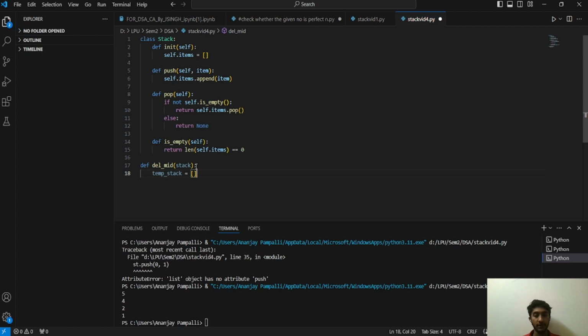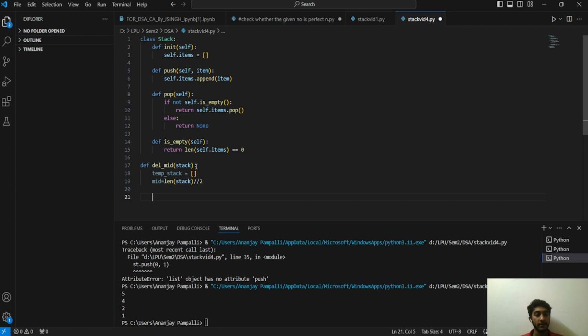This is where we will pop the elements into. Then we have mid equals len of stack divided by 2. This is to find the middle element of all the elements in the stack.